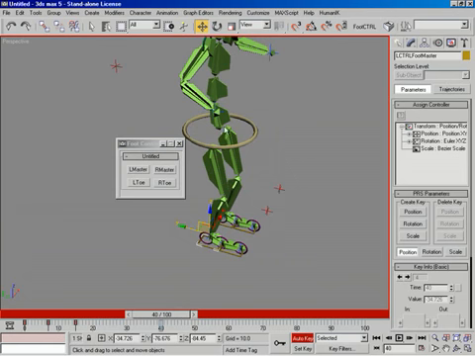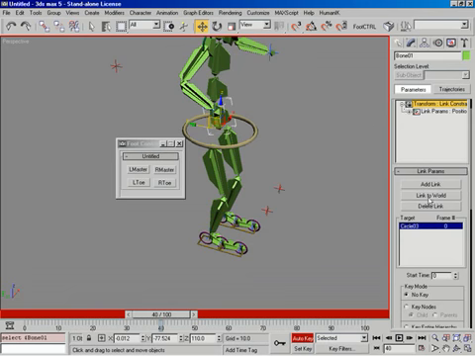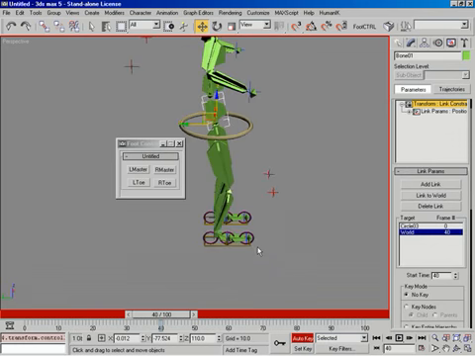So what we're going to do is turn animate on. We can leave that off actually, but we'll have to set a key for the foot. What I'm saying is we'll have to come in and select our pelvis, and just go ahead and say link to world. Now on frame 40 and after frame 40, my character's feet will be able to move without affecting the pelvis. The hula hoop will still move, but the pelvis will not.